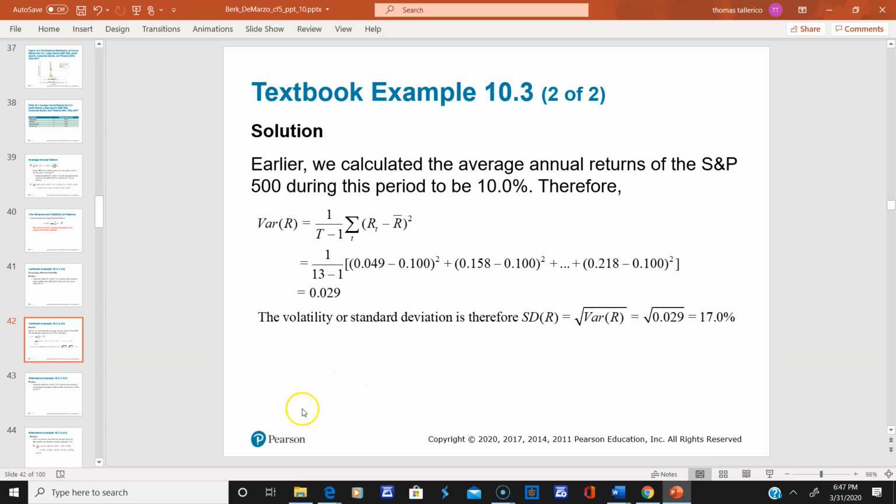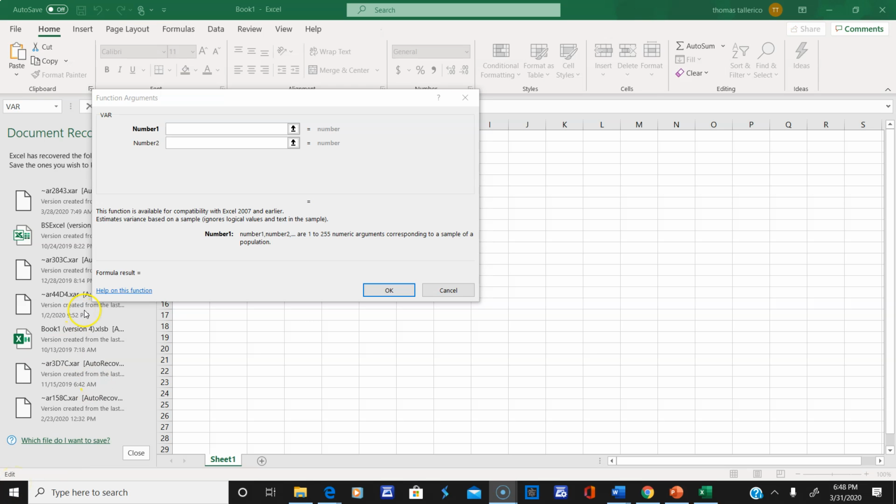As I said, if I can find the data, I'm going to try to use Excel to solve this problem. I got to see what's built into Excel. Hold on a second. All right, so hello. I jumped into Microsoft Excel, and you can see there's a function here called Variance.